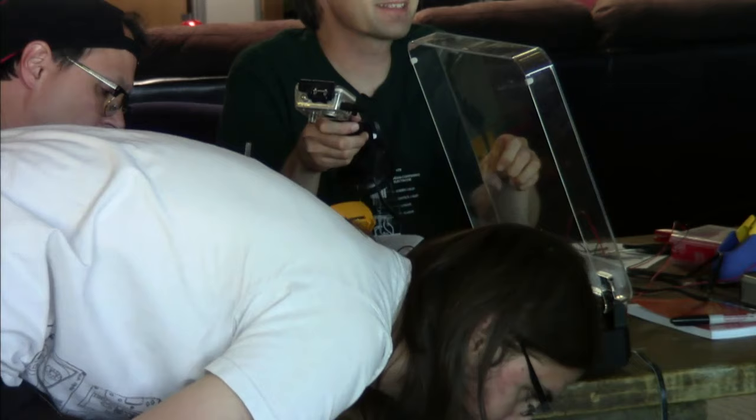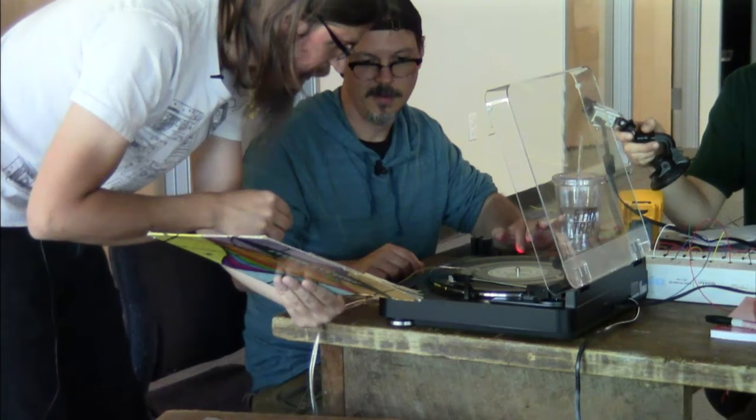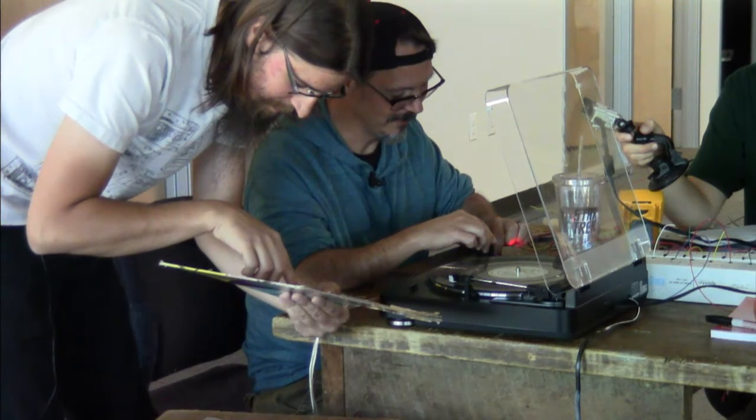I don't know if it's scientific grade or not. We got both channels? I can hear it. Can you turn it up a little bit? Do you hear that popping? Yeah, that's surface noise. I know, but it's still loud. If I turn it up more, it's going to be even louder popping.